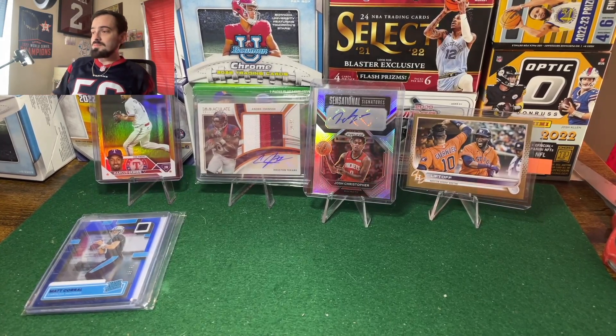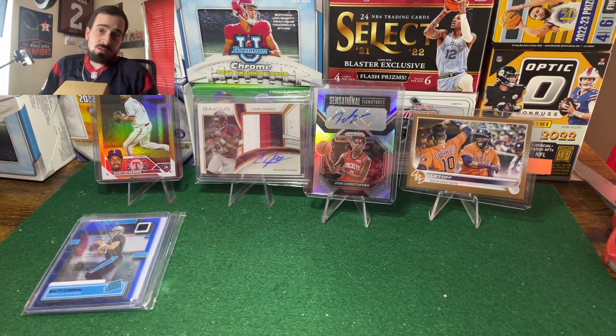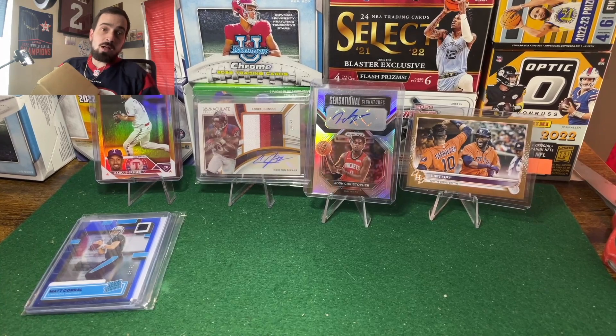The last thing I want to show you — a buddy of mine was dumping his entire sports card collection. He said 'come get them, I need them out of my house.' I picked them all up, went through them, sold some for him, and split the money. Then I found an autographed Nolan Ryan card with no authentication. The card was beat to hell — crease, edging gone, catastrophic damage, maybe a 4 or 5 at best. He said keep it, so I decided to treat it like an experiment and send it to PSA.